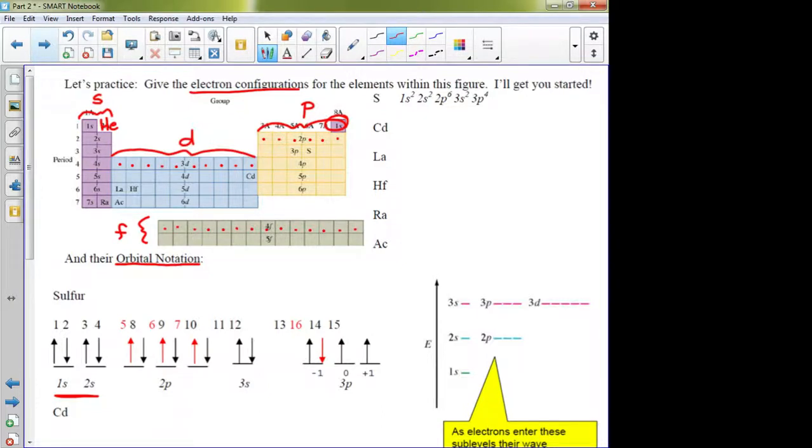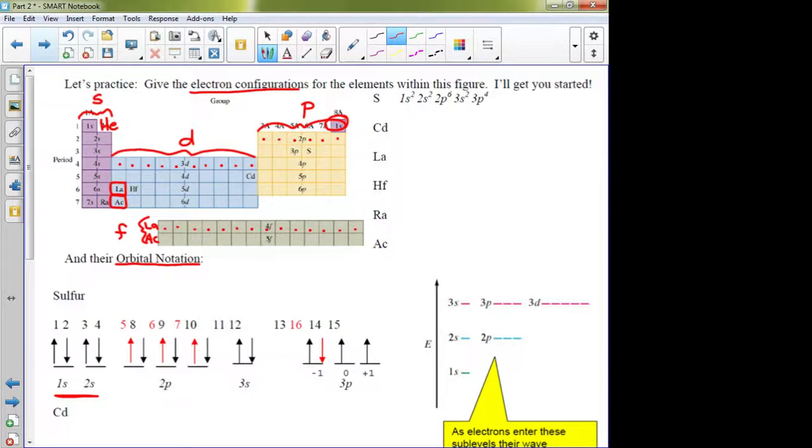F is tricky. I don't know why they give you the periodic tables that they do for the AP exam, but that is the one they give you, so therefore that is the one we must use. If you will notice on your periodic table, they write LA right here. Does everybody see where LA is? And does everybody see where AC is? LA is lanthanide, and it starts the lanthanide series, so technically, it should be right there. And AC starts the actinide series, so technically, it should be right there.